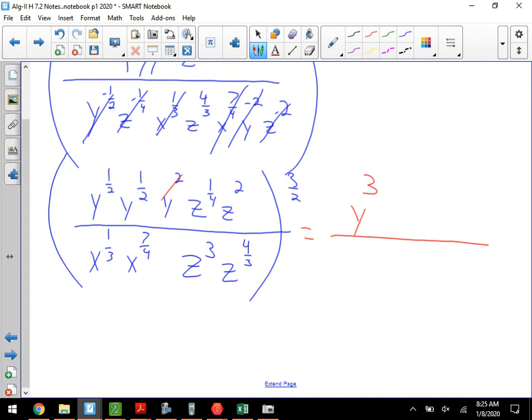I took care of these guys. In the numerator, I have 1/4 and 2. Now, before I do that, though, can I just do this and make this a 1? There's no reason. You could combine them, but if you start to see you've got whole numbers somewhere, start simplifying out as you go. So now, in my numerator, I have a z to the 4th. I'm just going to leave it at that for now.